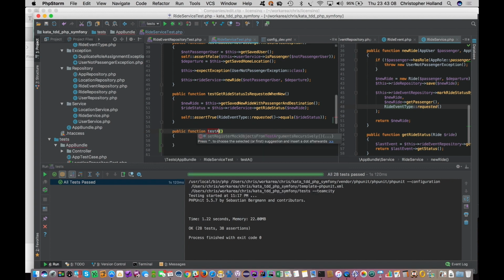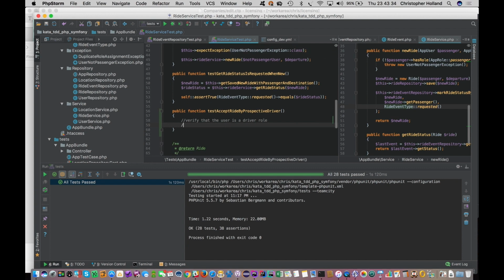So test accept ride by prospective driver. So we'll want to verify that the user is a driver, has a driver role. We want to verify that the ride is in requested status.